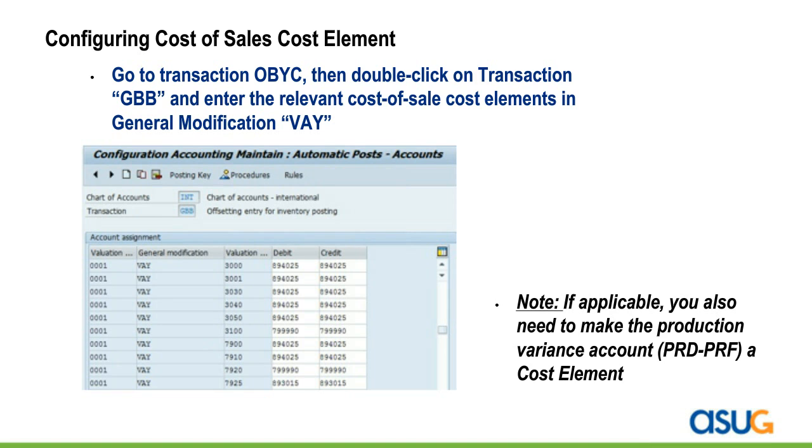All right. Now, if you have both account-based and costing-based COPA, you're basically trying to get the best of both worlds. So you will have your production variance account as a cost element, even though your variance categories are going to COPA a different way. But then you'll just have to map your variance account to a value field that you're not going to be reporting on. And that is actually one of the things you need to do if you're transitioning from costing-based to account-based.